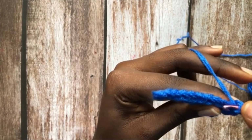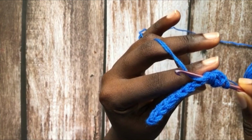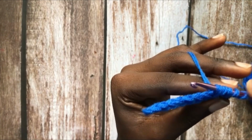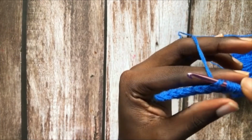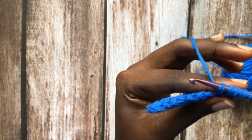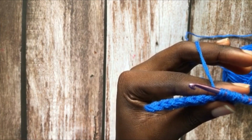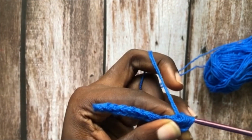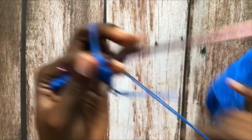Move straight into the next stitch, yarn over and pull back through another loop to make it 5 loops on your crochet hook. 1 2 3 4 5 on your crochet hook. Now yarn over again to make it 6 loops. 1 2 3 4 5 6. Okay, now pull all through the 5 loops, meaning you're reducing from 6 to 1 through all the 5 loops.